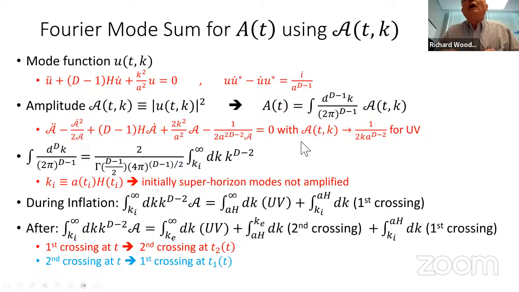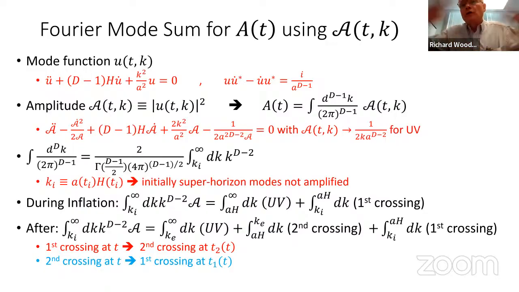And there it is. Even though you can't solve that for a general scale factor, the initial condition comes from the ultraviolet behavior, which is given by that. Our technique is to take the full mode sum and, of course, integrate out the angular factors, again in D dimensions, and notice that it's cut off at the modes which are super horizon at the beginning of inflation.